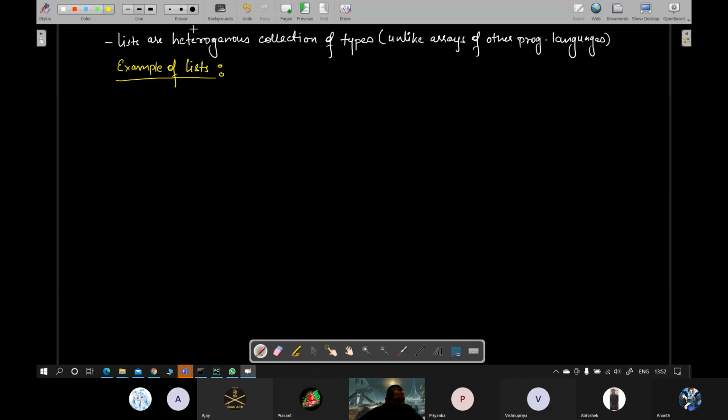देखो, it is heterogeneous type. It doesn't mean कि you cannot create a homogeneous list. It's up to you. सारे elements को integer डाल दो, but it has the flexibility of having mixed data types in it. ठीक है, तो let's say there is a list A: 1, 2, 9, -7, -60, 4.5 and -3.28. So what is this?